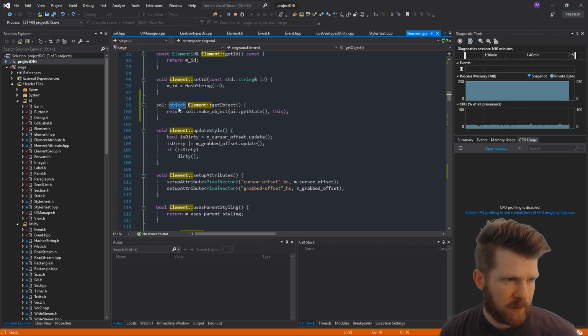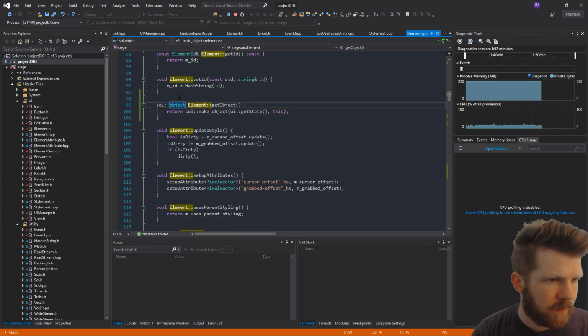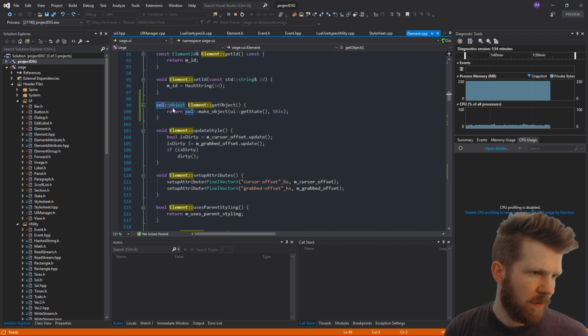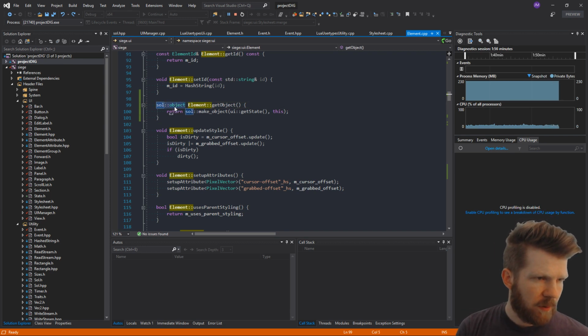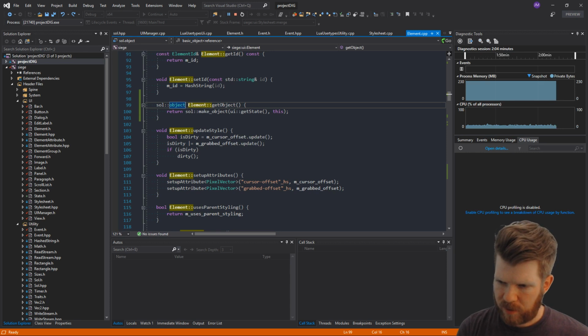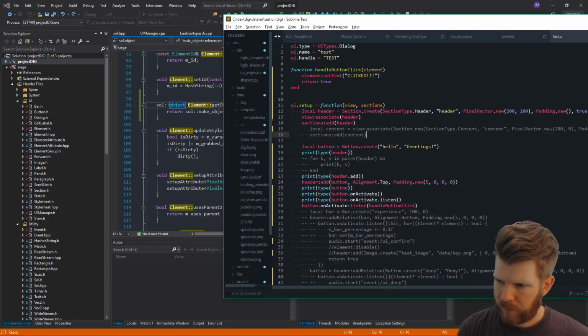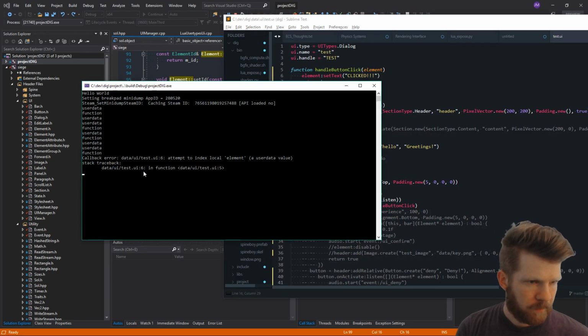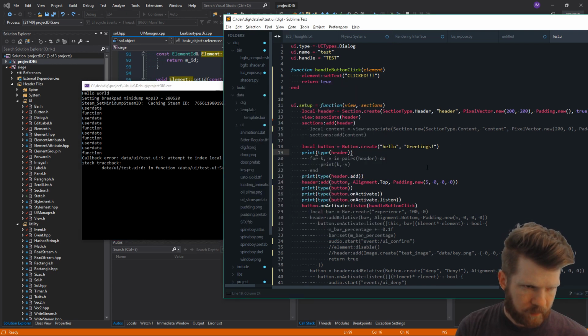And that is what's causing issues. I wonder if it's because of this Sol object, or I don't think so. That seems to have been working in the past. I'm not sure. So that's the question, is why is this running into an issue here? Attempt to index local element. I don't know.